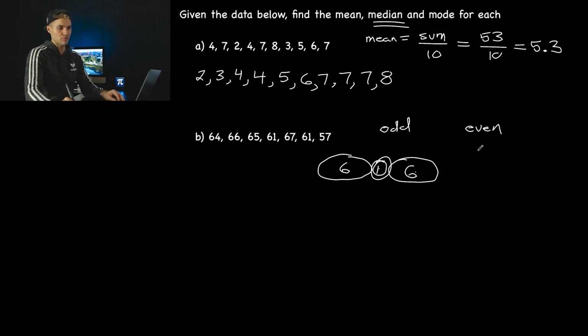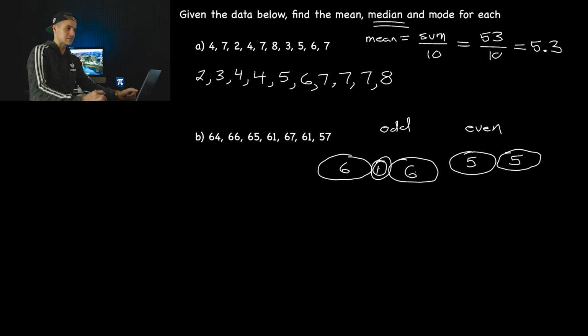But with an even number of observations, there's a bit of a calculation that's involved, because with an even, it's always going to be split up, right? So if you have, for example, in our case, we have 10 observations, we'll have 5 and 5, like that. And so to get the median, we're going to have to take the last observation from the first half and the first observation from the second half, and we're going to have to average them out, add them, divide it by 2, right?